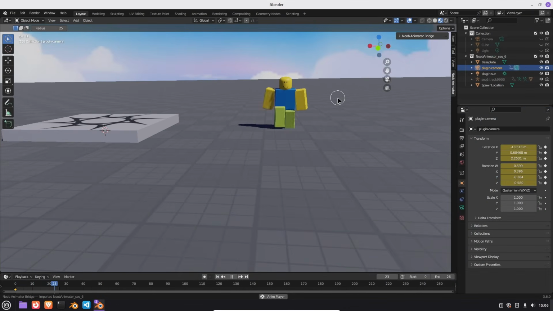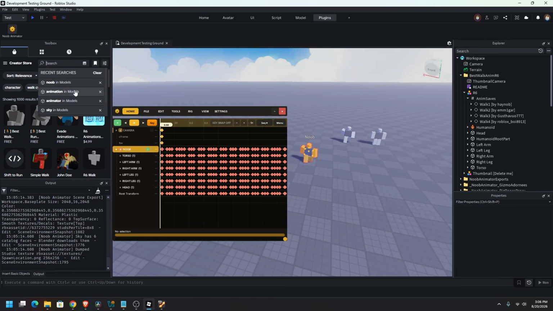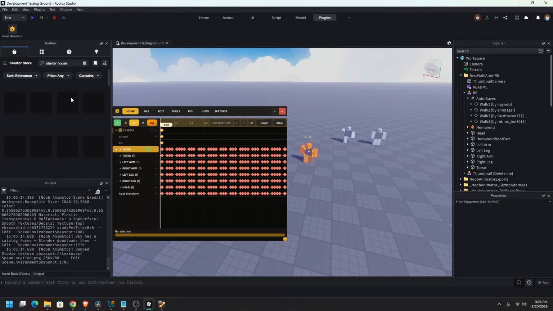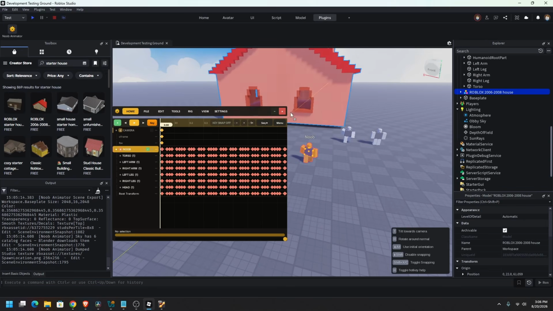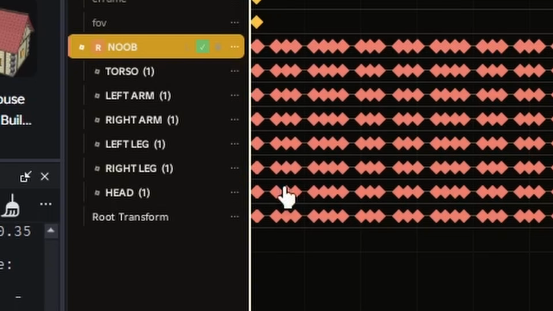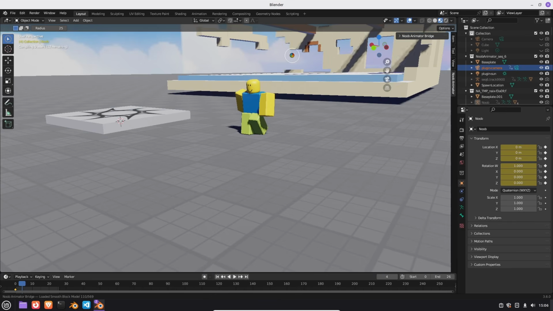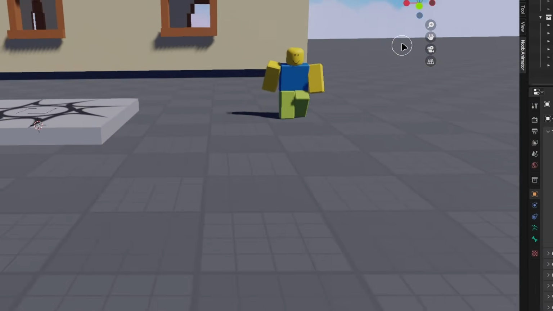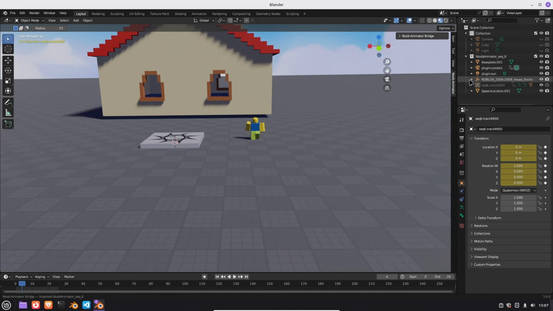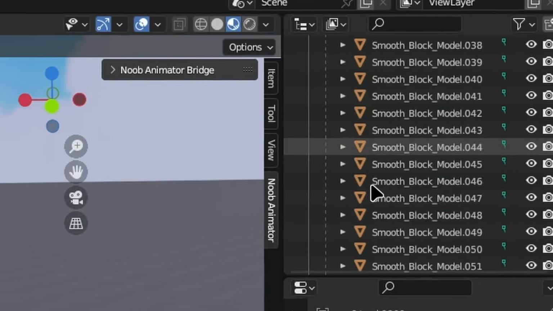But that's not the only thing you can do. If I want to go in and drag several props in, I could take the starter house, for example, drag this in, and click Send to Blender again. Now this will start lagging things out, but you can see here on Blender, it's slowly loading up the house to be used as a prop in the scene, which after some waiting, the actual house is loaded up. And because there's a ton of parts, this actually took quite a while.